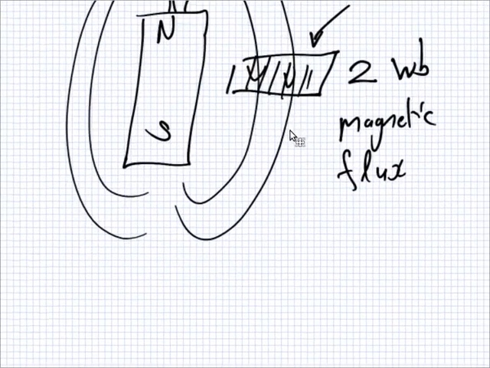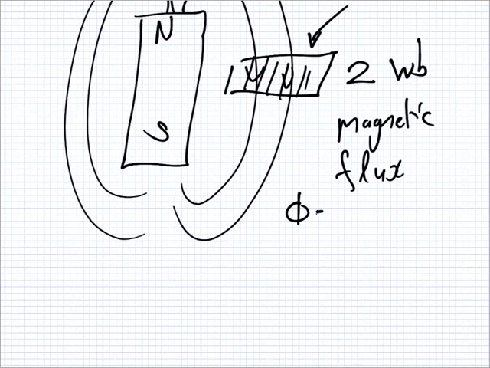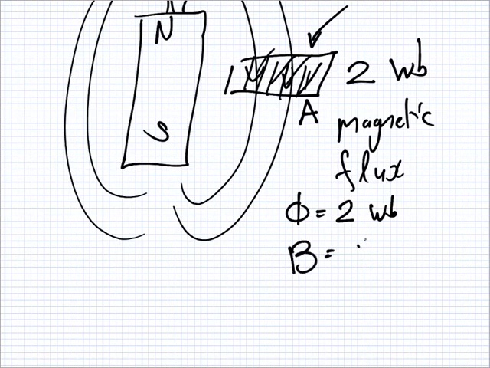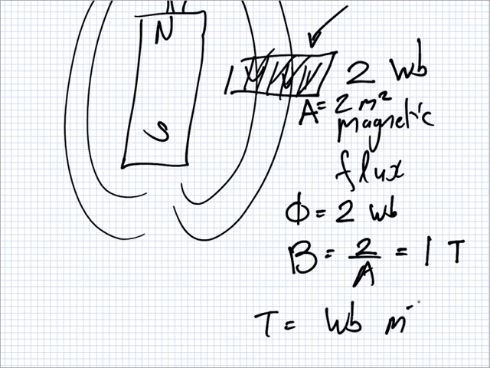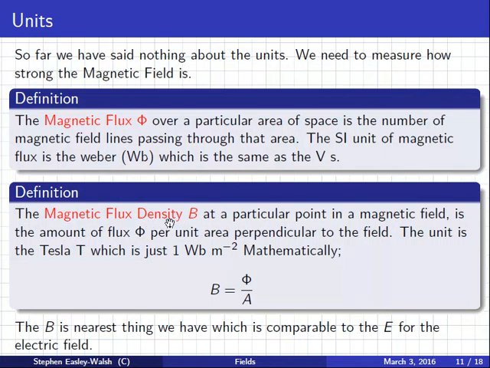So for example, here you have the magnetic flux is 2 Webers. And if you knew the area here, let me call the area A, then we say the magnetic flux density is 2 divided by A. So let's say the A is 2 meters squared. Then in this example it'd be 1, and the unit we call is Tesla. But Tesla is just Webers per meter squared. So it's nothing major. This is why we call it a density, because it's divided by an area.